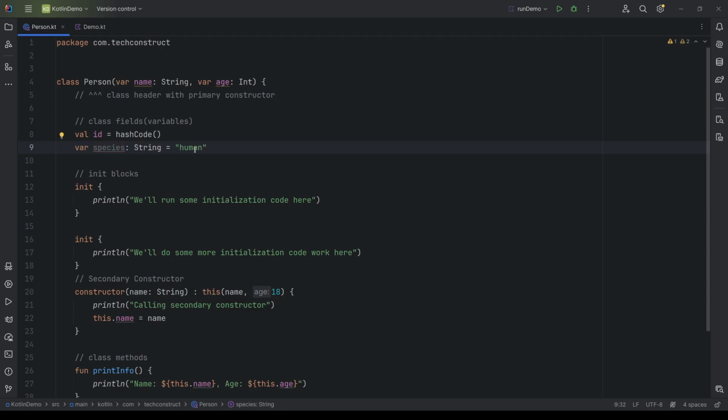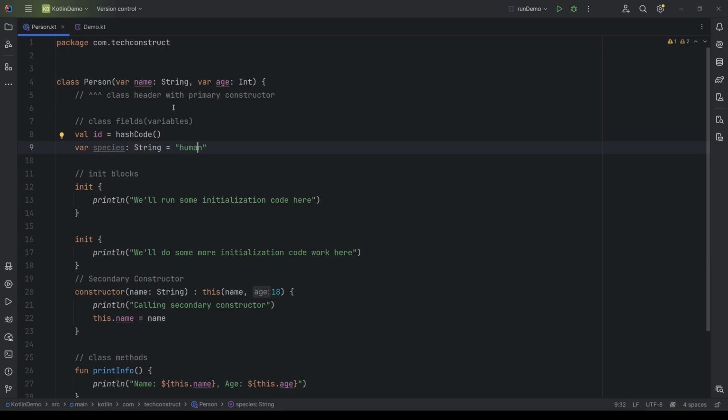Now, when it comes to initializing variables in our classes, we have two ways of doing that. Our first way is through constructors. Constructors are functions that are called when an object of a class is instantiated or created. Whenever you hear me use the word instantiated, just think of created. These typically house code that is used to initialize class variables or fields.